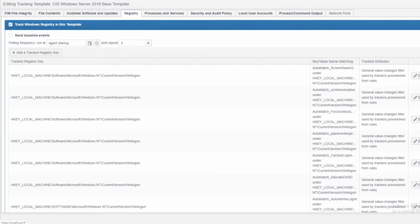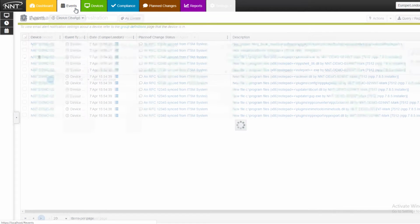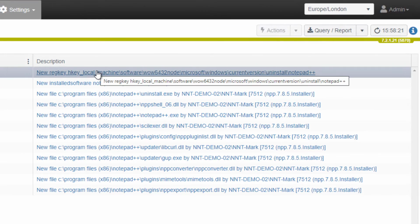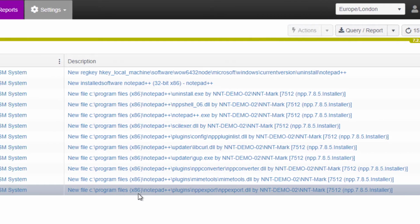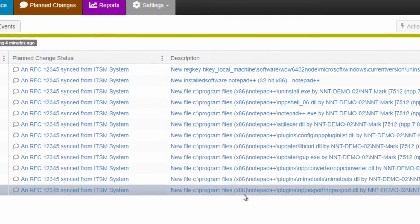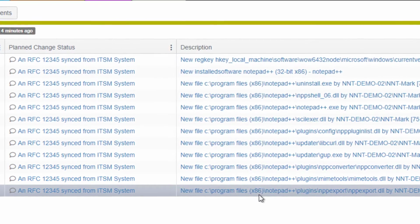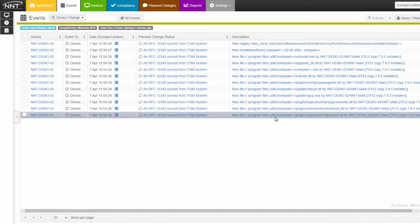I'm just using a default template, which is one of several hundred reports and templates pre-packed with Change Tracker at no extra cost. What's really cool is I now have complete visibility of what's going on. Nothing happens within my estate, good or bad, without me having a full audit trail. But even better, all the activity reported has been analysed and matched against the ServiceNow RFC. The changes detected have been automatically compared to the change manifest, and in this case, they all check out, so they're marked as planned and correlated to the RFC. The benefit of this is obvious. I'm not just getting change noise, instead, I'm getting validation and verification that changes have been implemented exactly as intended.